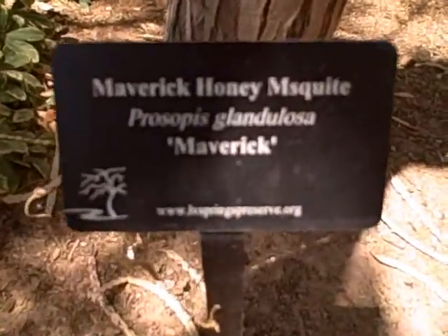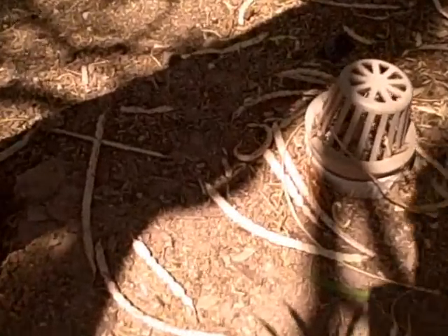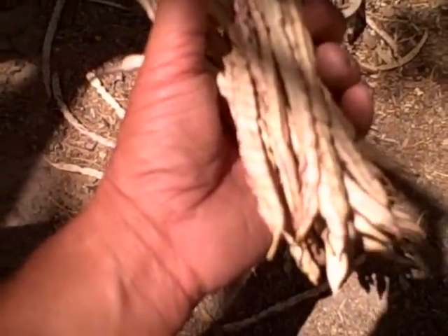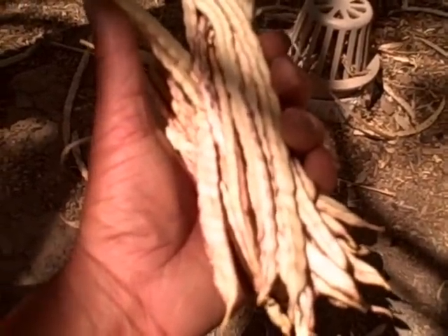Here it is — Maverick Honey Mesquite. What we're going to do today is pick up these pods that are on the ground. These pods are ripe when they've fallen off the tree. You want to pick them up and carefully look at the pod for any bug holes — if there are bug holes, we don't want them. This one looks pretty good. You can see my collection of mesquite pods. The native Americans would take a mortar and pestle and really grind these up. I'm going to put them in my high-power blender, though be warned — these are very hard and may damage your blender, so I don't recommend doing this at home if you want to maintain your blender.